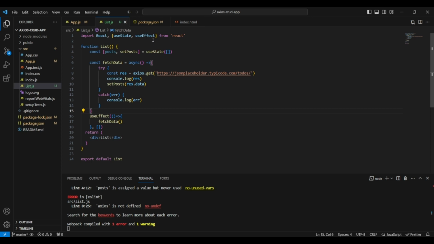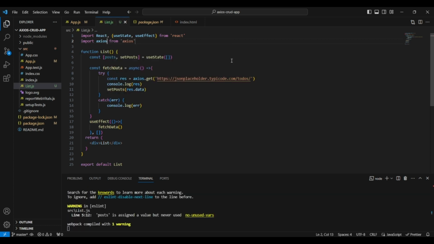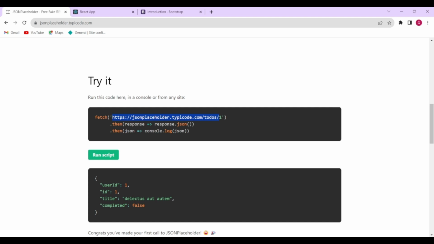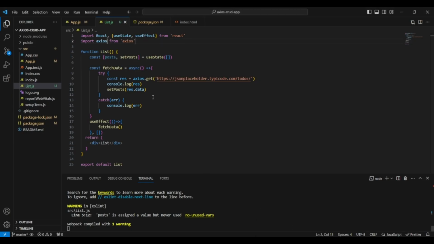I'll save this. Okay, I have not imported Axios. So I'll import axios from axios and then save it. And let's go over to our React app and see. You can see the promise is pending, and that is because I have used the asynchronous method, but I am not waiting for the response.